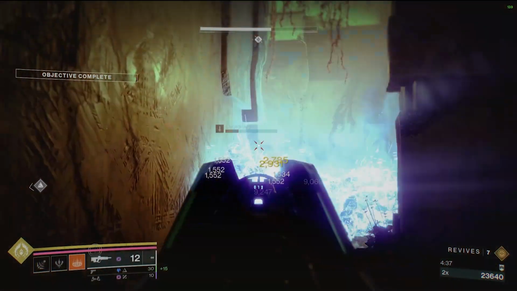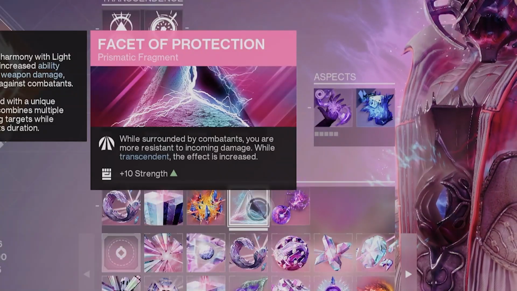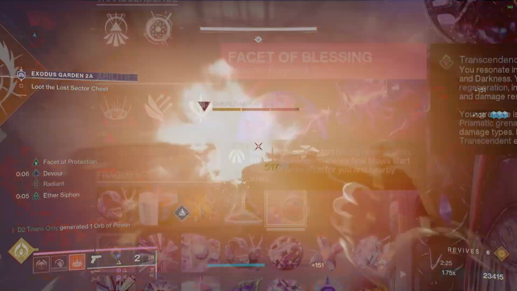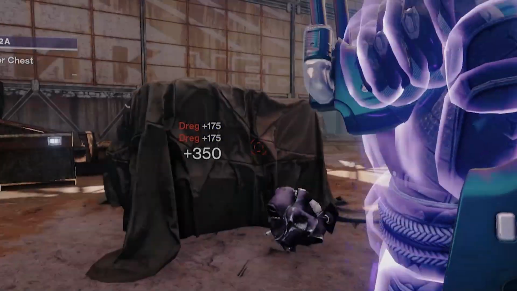The fourth fragment we are running is the Facet of Protection. This is going to give us increased resistance when we are surrounded by targets, and it is increased when we are transcended, making us unkillable. The fifth and final fragment we are running is the Facet of Blessing, which gives us a health regeneration anytime we get a melee final blow, keeping us alive and in the fight even longer.